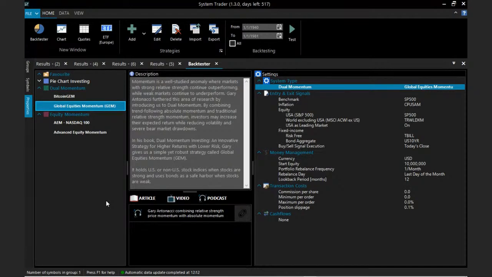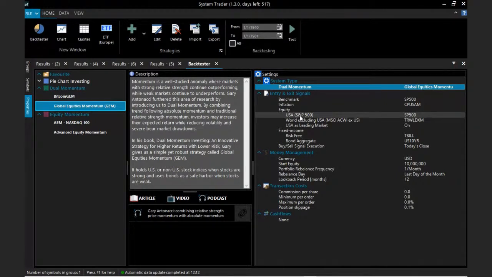So, for example, in that particular case, if the S&P 500 return for the last 12 months was positive and was higher than, for example, the MSCI All Country World Index excluding USA, the rest of the world except the United States, so if the S&P 500 had a positive return and higher than the rest of the world, then we would like to keep the S&P 500 in our portfolio, and we check that condition every month.